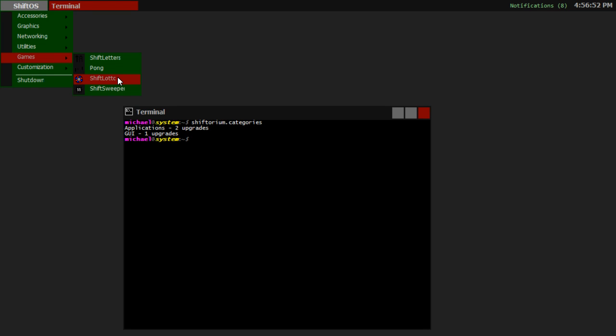There's a catch, though, and I'm not going to go over that catch. You'll have to find that out for yourself. Anyways, that's the ShiftOS. It's pretty simple. I'm not going to go into it, because I think I've shown it off already. But now there's a ShiftOS upgrade for it.